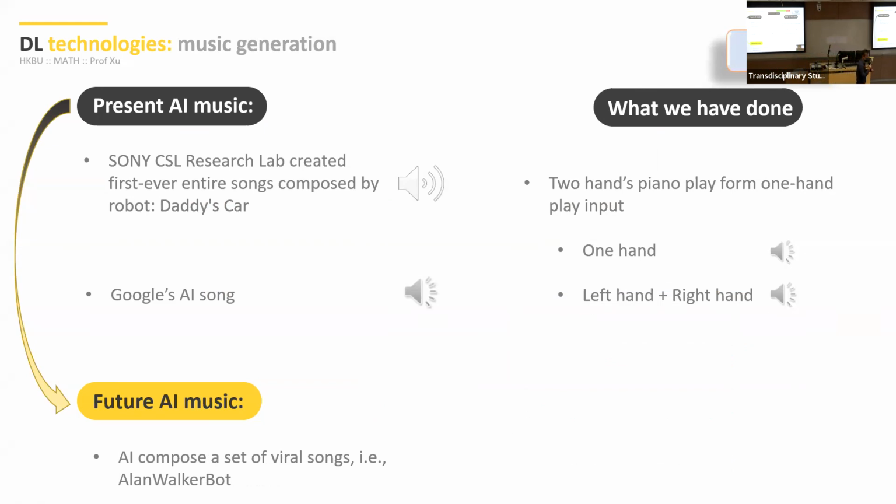I used software that is able to separate a MIDI file into two channels, the left and the right. Then I took all the right hand play as the input, and the original two hand play data as the output. And here you go, I have a full data set without any human labeling, that's the key. Otherwise, a lot of people think I just go to a music studio and record people's play. No, that would be too expensive.